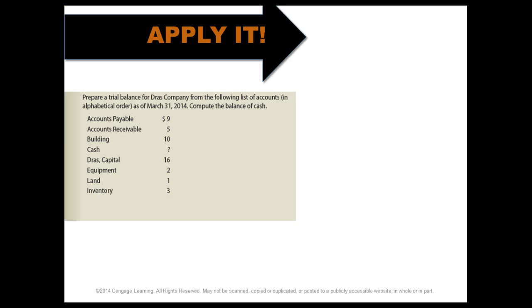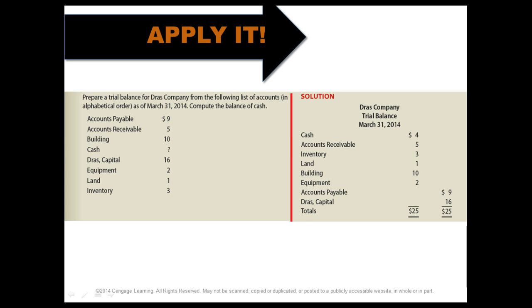Now, in this scenario, and again, you guys may need to go back and review these lectures because we're covering so much, they give us some accounts and we are supposed to create a trial balance. If you were to just put the trial balance in this order, it would be wrong. You need to start with assets: cash, building, equipment, inventory, and land would go first, and accounts receivable. Then our liabilities are accounts payable, then our capital account. So you want to make sure you put them in that order, okay? And as you see here, our debits equal our credits.